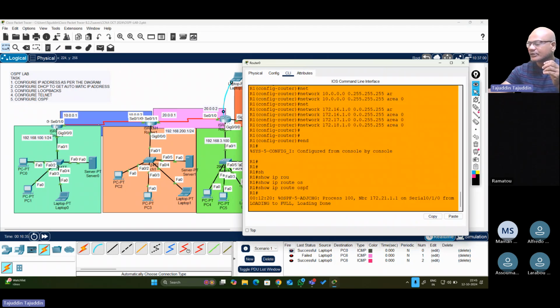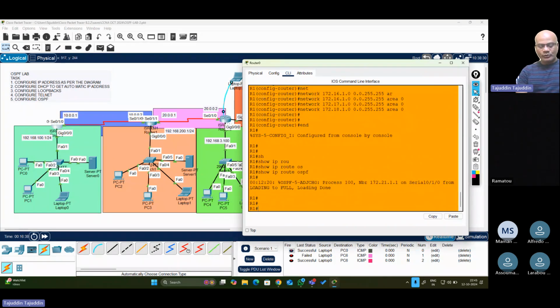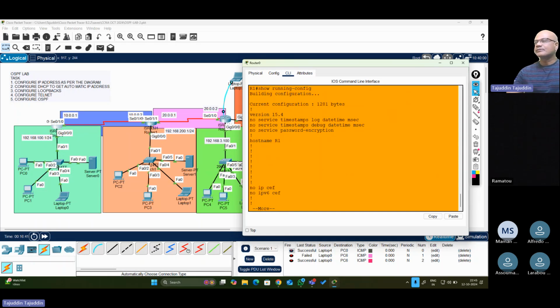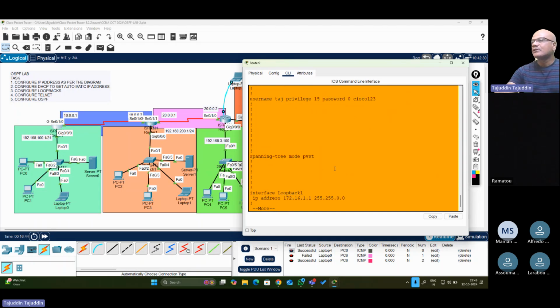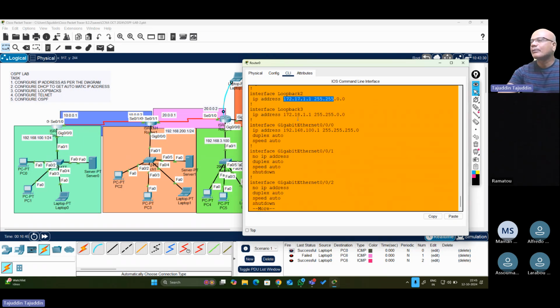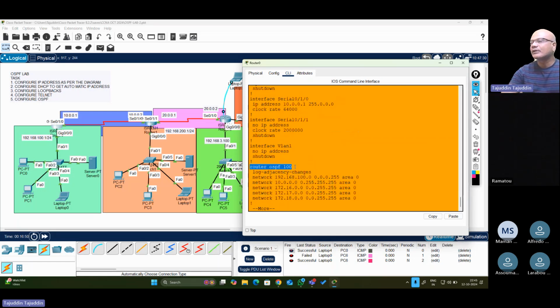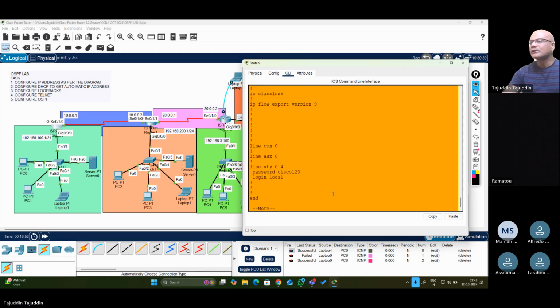So how to check the configuration, guys? This is a command which I want to show you. Show running configuration. Here, space bar, we can see, right? We have created the loopbacks, loopback 1, 2, 3. And for the gigabit interfaces, we have given this IP address. Then we have configured OSPF 100, and all these networks we configured. And we also configured line VTY, that is telnet, right? The password is showing. Can you see? Cisco 123.